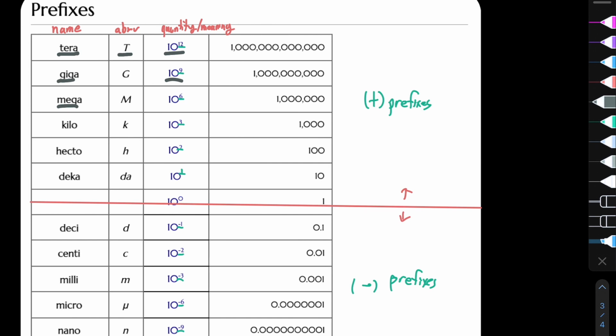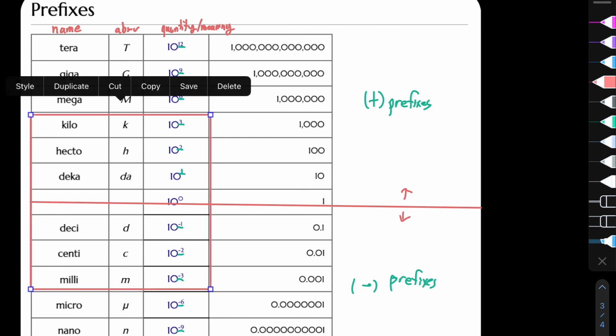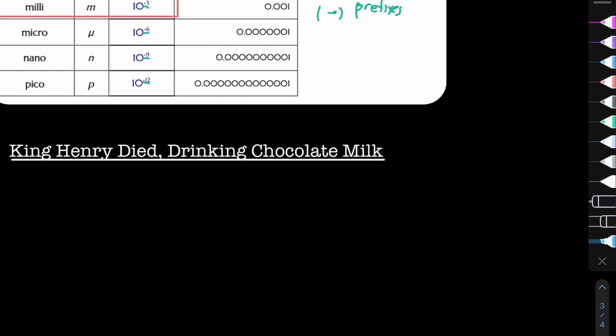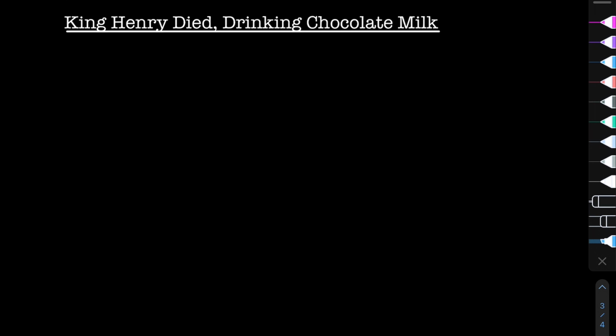So at first when you see this graph or chart, it might be slightly intimidating to memorize, because some of these you've never seen before. So for the first 3 of each positive and negative prefixes, so basically from kilo to milli, there is actually a simpler, easier way to memorize that, which is slightly helpful, or at least it was helpful for me to memorize. And the way we memorize that is by learning this short phrase: King Henry died drinking chocolate milk. And this works because this phrase is quite memorable, or at least it was for me.